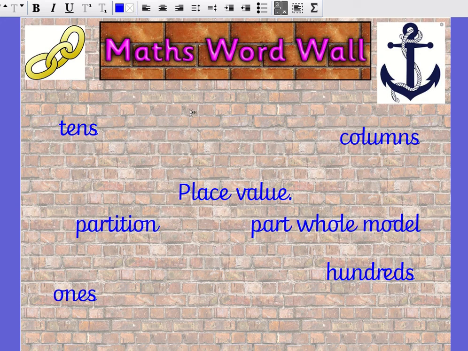And we could also talk about the fact that it definitely involves our knowledge of our 10 times table, doesn't it? Because we know that 10 ones equals 10. And we know that 10 tens equals 100, okay? So they are all features of place value that we are going to be investigating today.